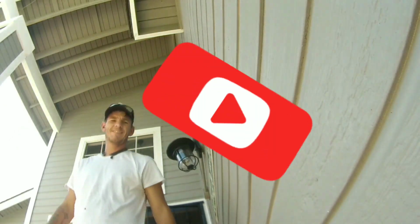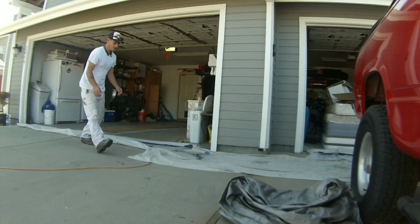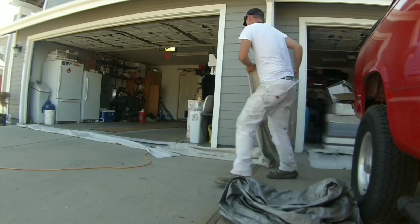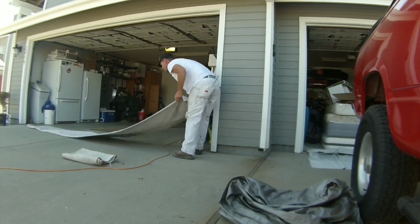They hired me to do this front door and the 2 garage doors, but I actually ended up doing a little bit of extra work for them. There were some shutters that they had, and since the job didn't take me as long as I had expected, I went ahead and just put 2 coats on those shutters for them. I sprayed 1 coat, I cleaned up.